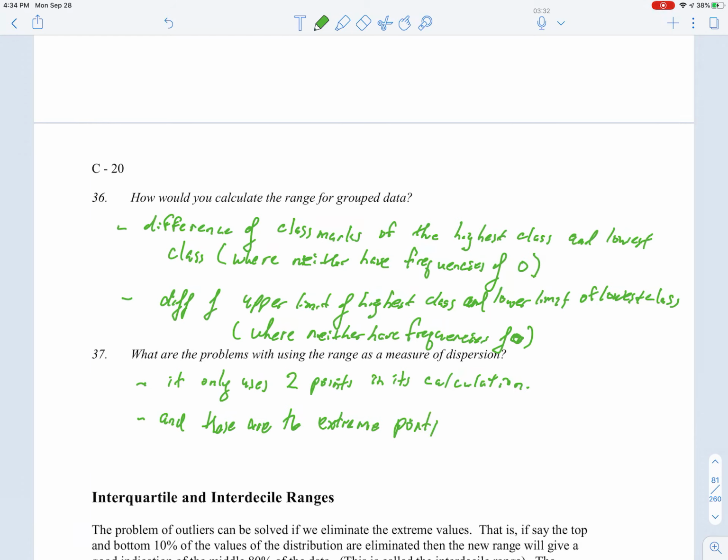So think of the Bill Gates example again. Bill Gates has an income of $2 billion, and then somebody in the class made nothing last year, then we've got a range of 2 billion minus 0, which is $2 billion. That's really not very indicative of the spread of the marks, right? It is, by definition, the range of the marks, but you've got a very extreme value in that case.